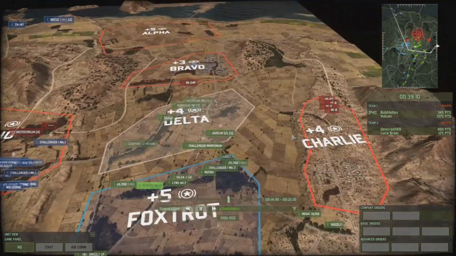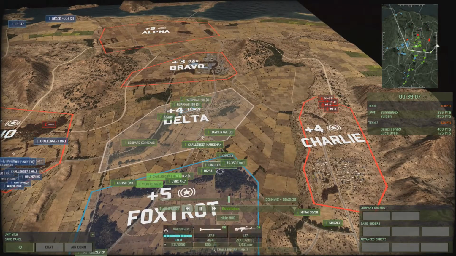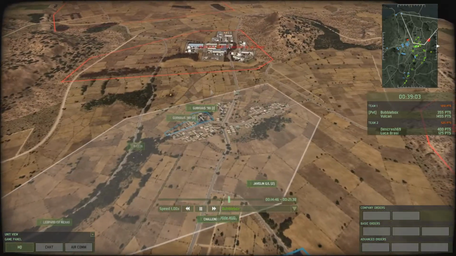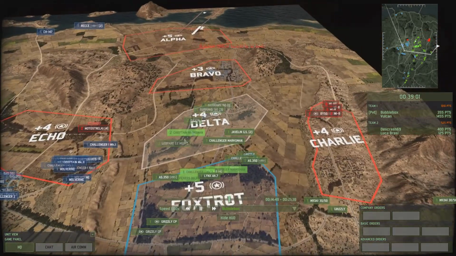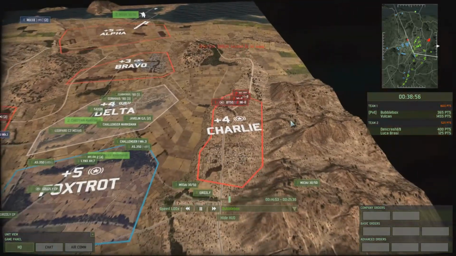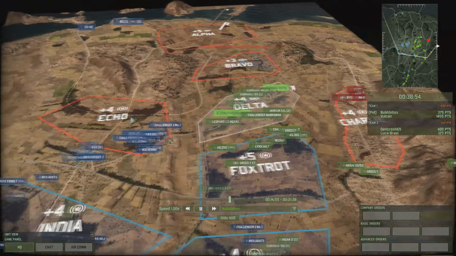So Vulcan, his push is slowing down a little bit because he did lose that Challenger 2, but did a lovely job with it, of course, and now he's in full control of these buildings just prior to moving on to Bravo. And we've spotted their command in Charlie on the right hand side as well.